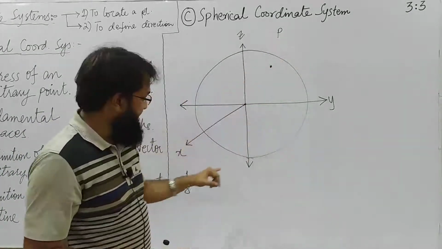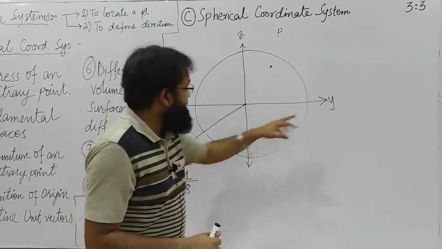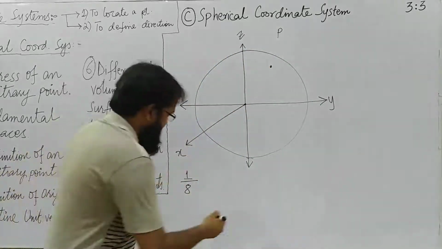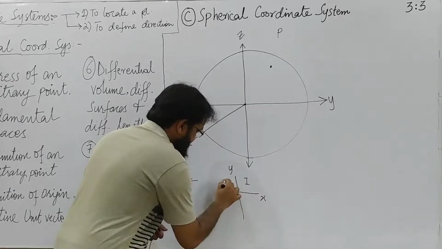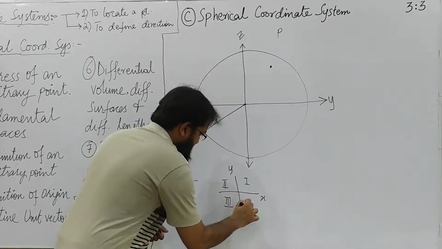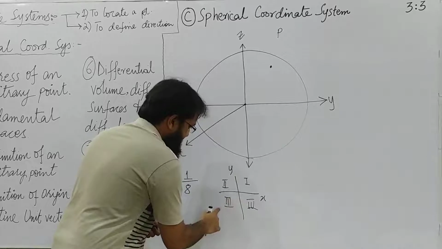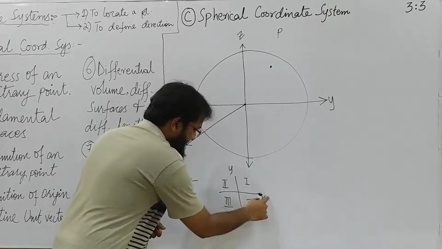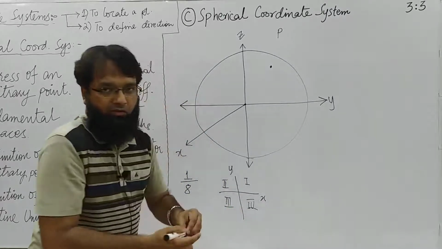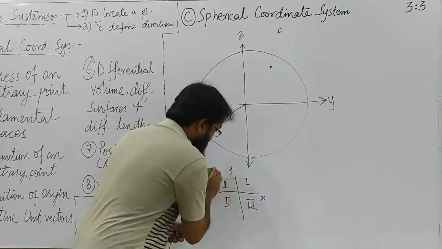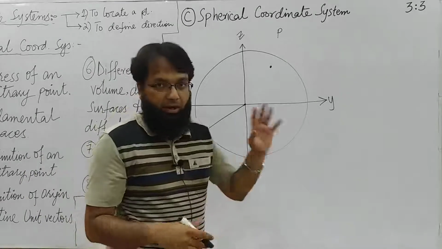The first octant is the portion of the three-dimensional space where the values of x, y, and z are positive. Just like in 2 dimensions, we have got first quadrant, second quadrant, third quadrant, and fourth quadrant. All right. So first quadrant x, y positive, second quadrant x negative, y positive, third quadrant both negatives, fourth quadrant x positive, y negative. 2-dimensional space can be divided equally in 4 quadrants. However, 3-dimensional space cannot be divided into 4 quadrants. It can be divided into 8 octants.